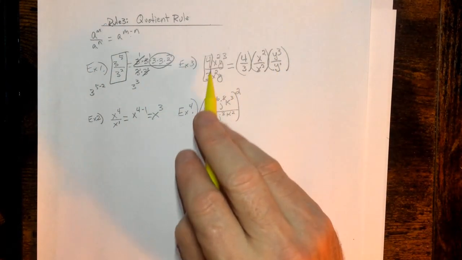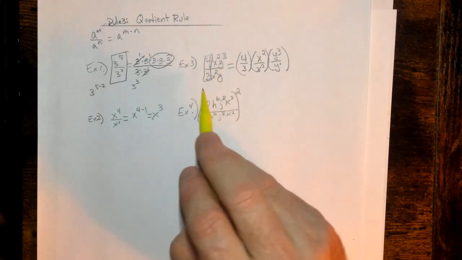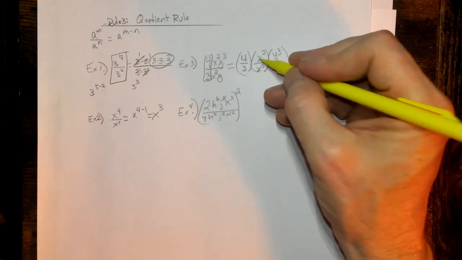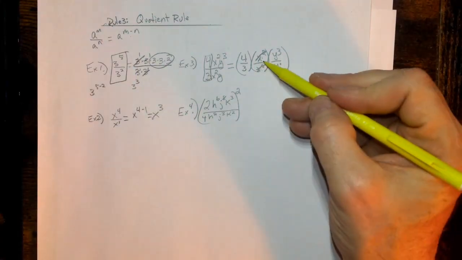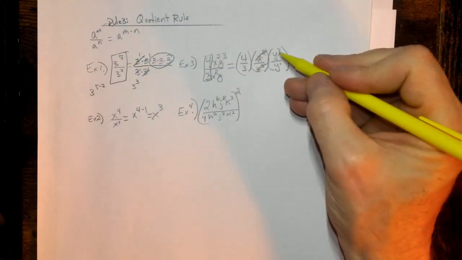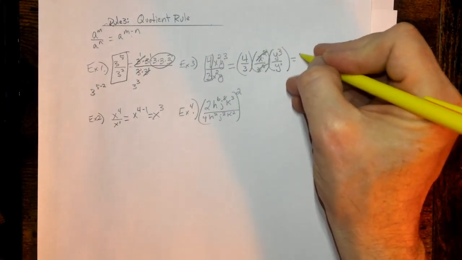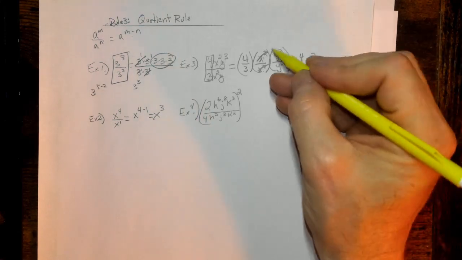Even though they're all here, I can group them in the same way because, again, parentheses just means multiplication. When there was nothing, it's multiplication. So look, I have x squared on top, x squared on bottom. We know that if it's the same on both, they cancel out. So I'm just left with the 4 and 3, but then I have this 3 minus 1, so it's 2. So I'm left with just 4 over 3, and then the y to the second, because I'd have 3 minus 1.